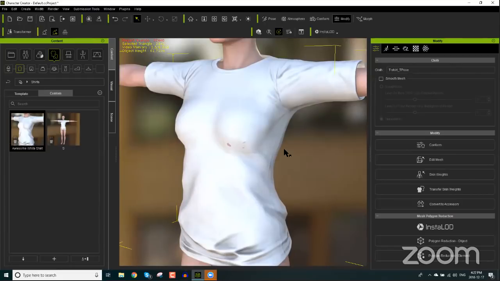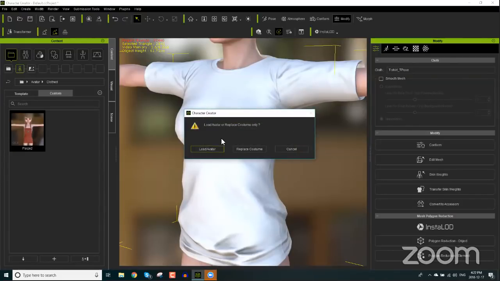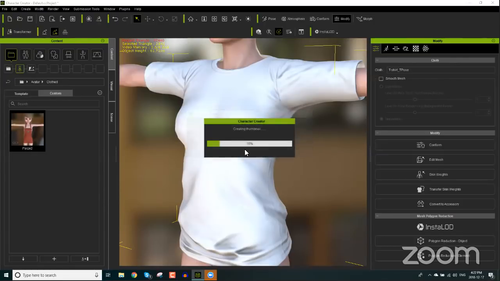Okay, there we go. And then we're gonna just go ahead and load in page again. So let's go to projects, characters, custom. Where is she? She was in clothes. Yeah, okay, there we go. And throw in page. Let's just load the avatar. We don't need to save the current project.